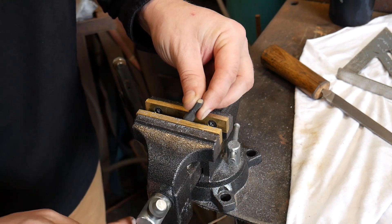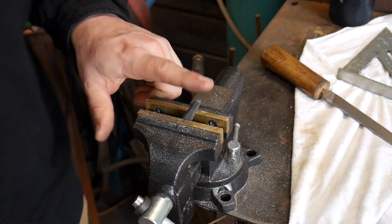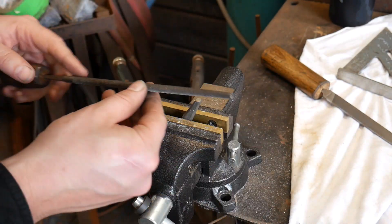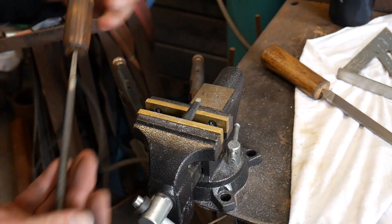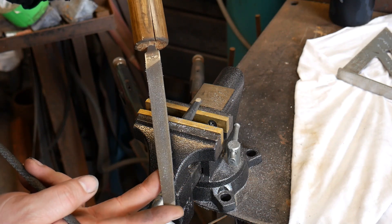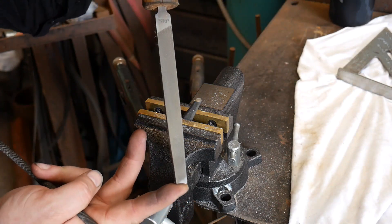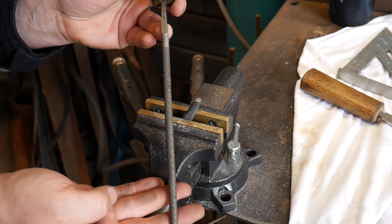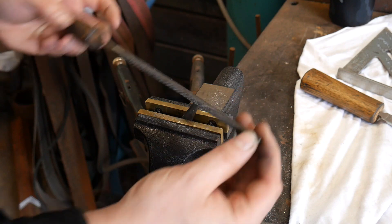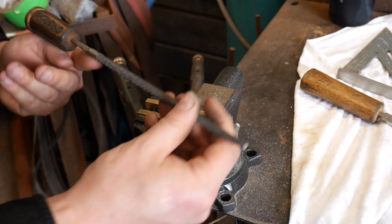I'm going to take this down a notch and grip it a little tighter — it's still at the same angle. We want to be able to work flat to the plane or square with it. Now we're going to take a round file. I used just a standard flat file — you can get a mill file; this is just a flat bastard cut file, a six inch file. Now I'm going to switch to using this round rat tail file. Again it is a bastard cut, and this just happens to be quarter inch in diameter.